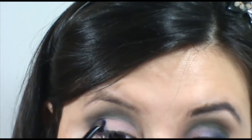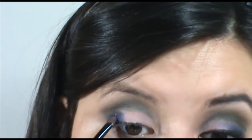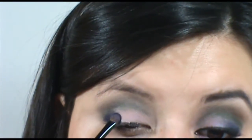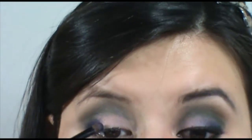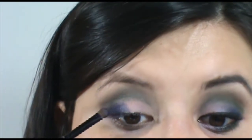So pack it in this inner corner. You don't want to go above the crease. You want to keep it all on the lid. So just cover the lid. You're only going to take it about halfway through the eye. So keep packing it on. Don't add more color. Just use the deepest part of the shade on the corner.